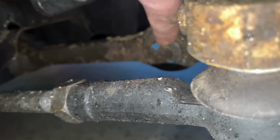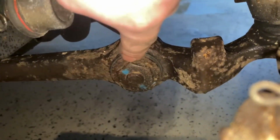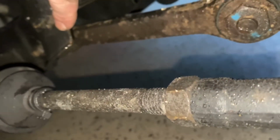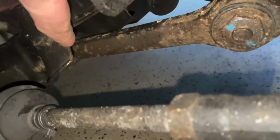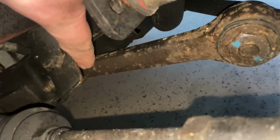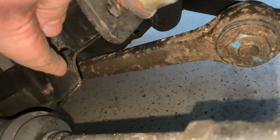This right here is the radius rod, where it connects, sorry, if I can get this to focus, the radius rod that connects to your lower control arms right here, and then your control arm runs back here, and right back there, in here, this is your engine cradle. In here is the other bushing that I'm going to be replacing. Like I said, this is all part of the kit that is offered by Whiteline. Really good kit.